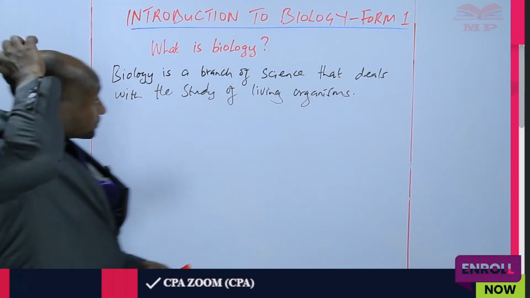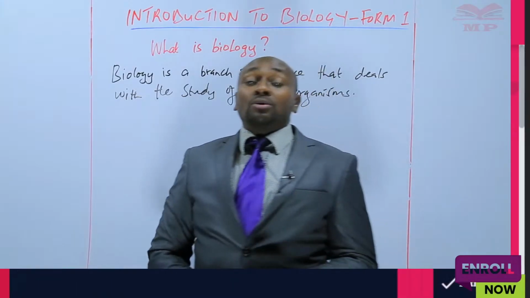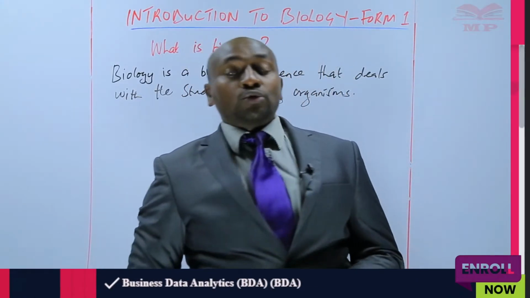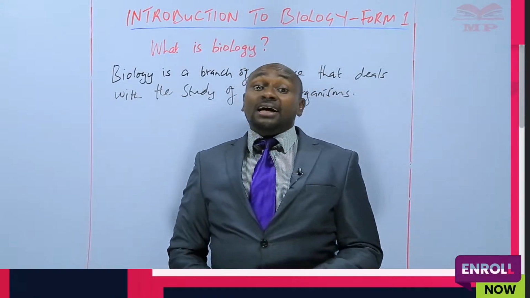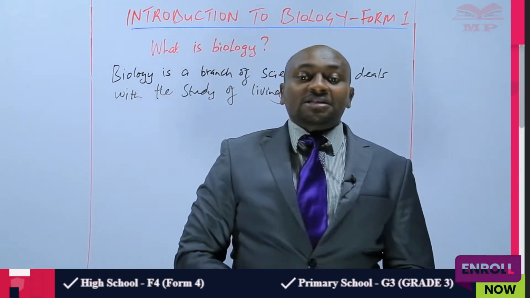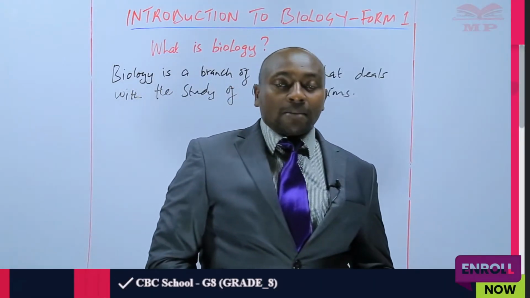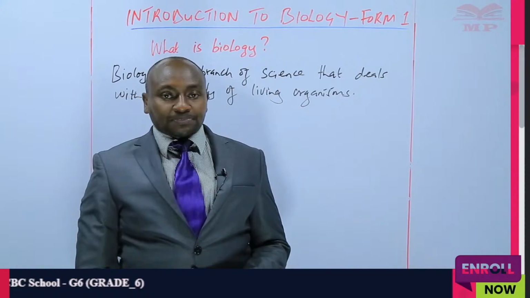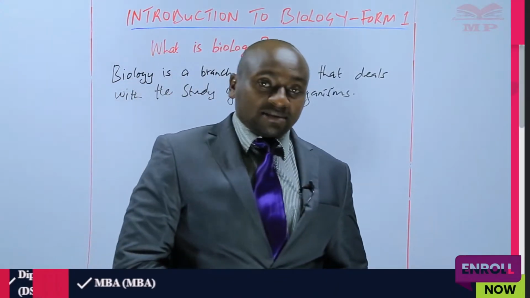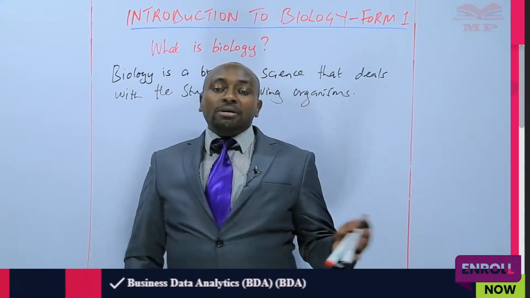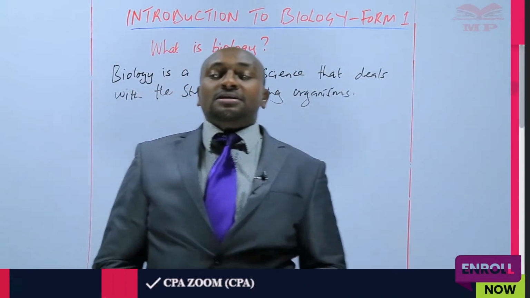So in this subject, we shall be learning about plants, we shall be learning about animals, and we shall be learning about other living organisms that are in existence. For example, we have some organisms that we call microorganisms, and they are referred to as microorganisms because they are microscopic. They can only be seen by use of a microscope. Things like bacteria, things like fungi.